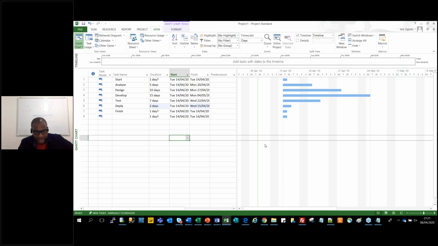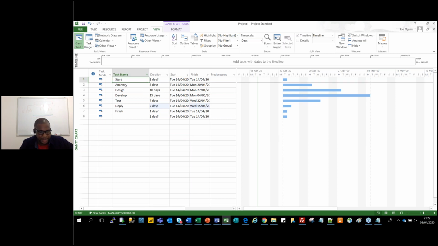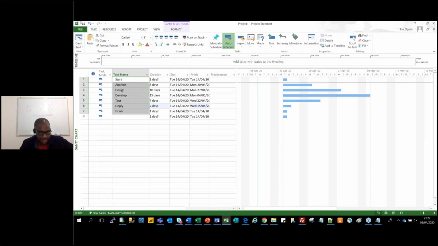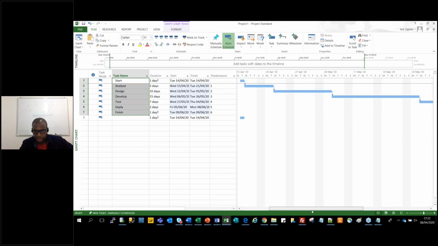But how do we then begin to do that? How do we link them all together? We can link manually, I'll show you that, and we can link automatically as well. We can have auto linking, and we can have manual linking. Now, how you're going to do it is select your tasks we have done before, and don't forget you're going to be in the task mode. So select task, here you get the task tab, then you see that link there. That is unlinked. That is linked. Click on that, and you can see the fantastic job it will do for you.